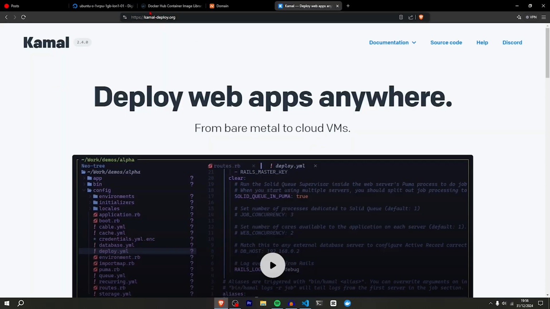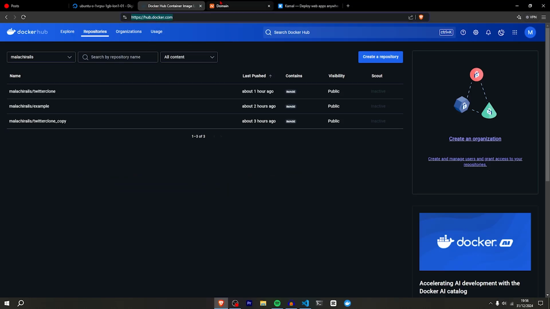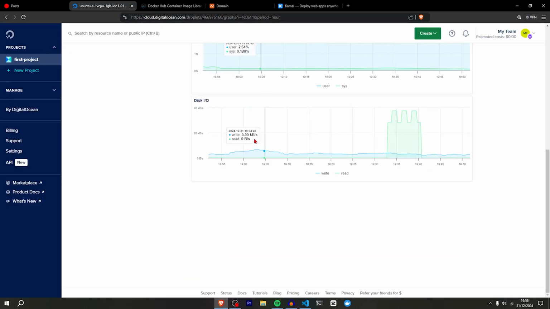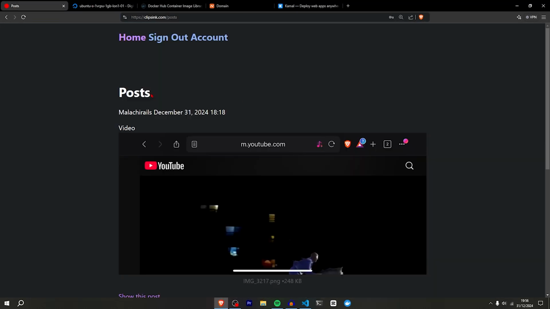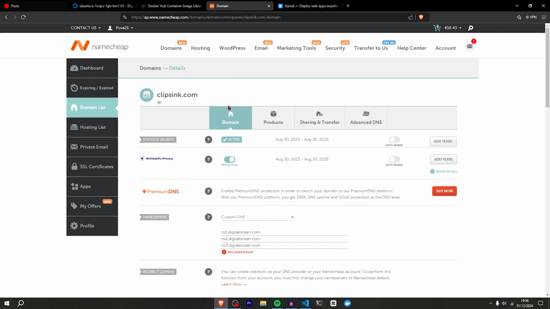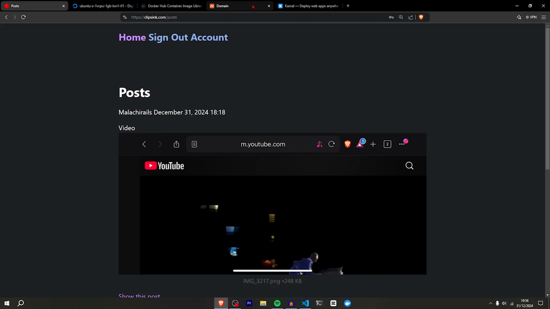We're going to be using this in conjunction with Docker and also with Namecheap and also with DigitalOcean. So these are the 4 different tools that we're going to be using to actually get our app online and running. I'm going to use a domain name which I've already used, but you're not going to have to buy one because we'll just be able to enter in the IP address of the app.